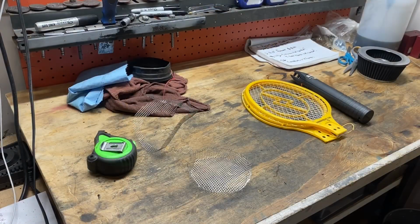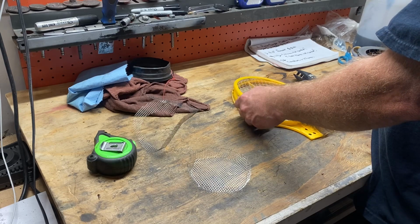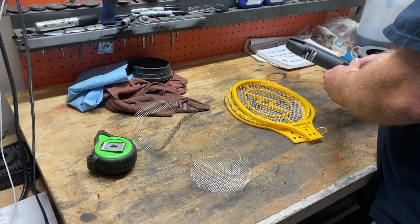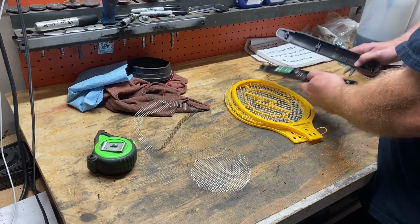Well, guys, yes, I will admit that I disassembled my, at the time I got for free, electric Harbor Freight fly swatter. And I was thinking, I think I can make this work. When you start these projects, you think, well, it'll either work or it won't. So I started pulling this thing apart. First I'm feeling it and getting an idea what's in there. You got 1, 2, 3, 4, now 5 screws. You just pull them out and this comes apart.